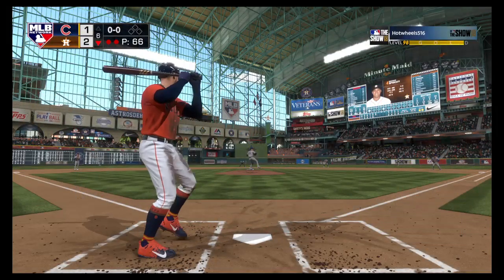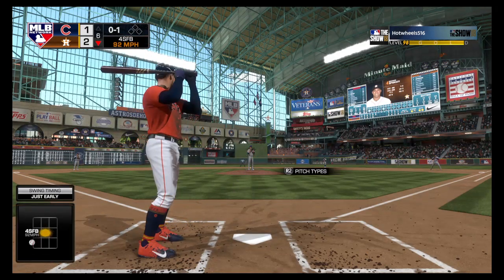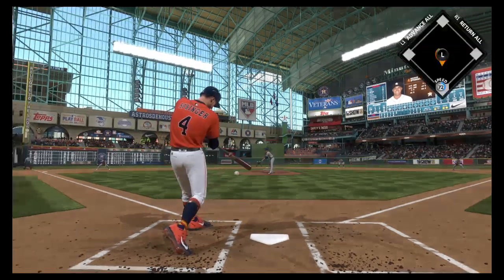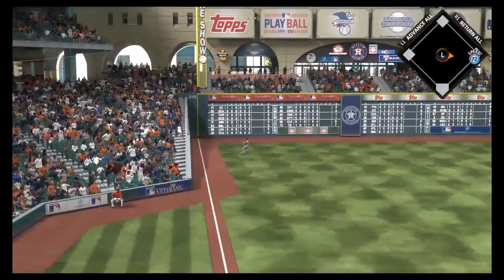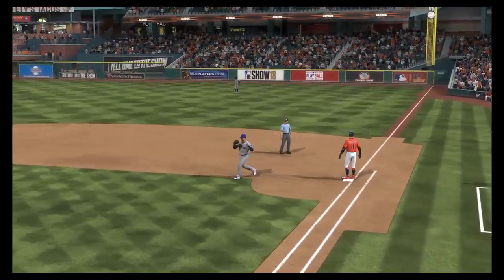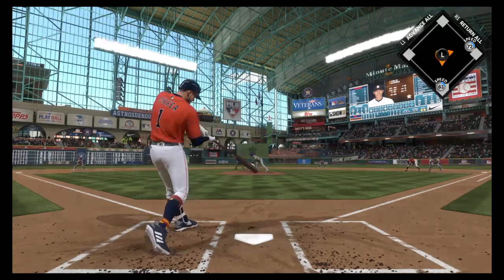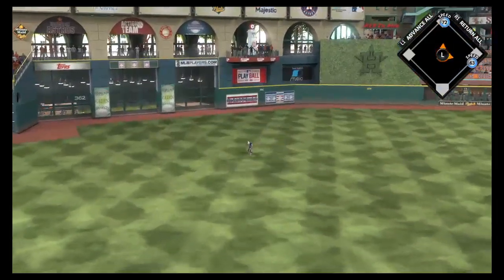First pitch on its way. A swing and a miss on a ball that jammed him. Low scoring game thus far. 2-1 here in the 6th. Hit hard to third. And that finds its way through for a base hit. Now to the plate, Carlos Correa. He flew out his first time around and then was a strikeout victim most recently. And there's his first base hit in this one.